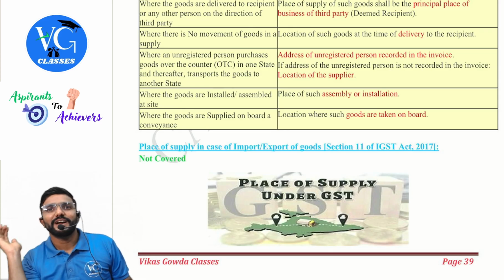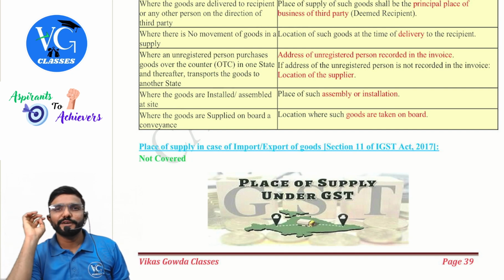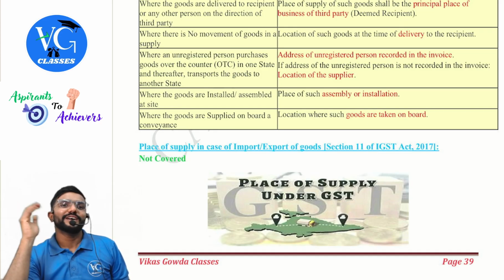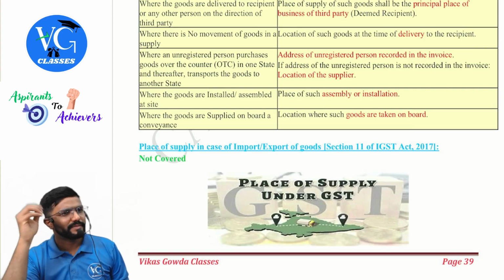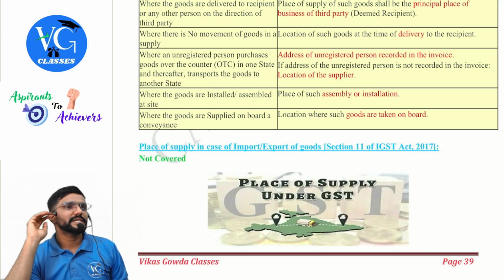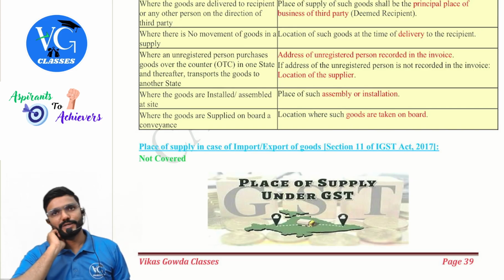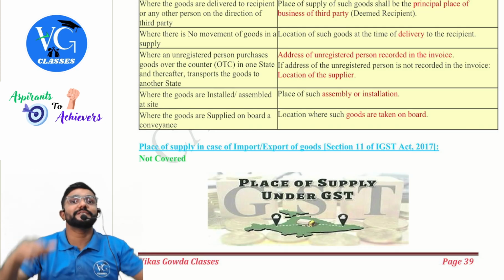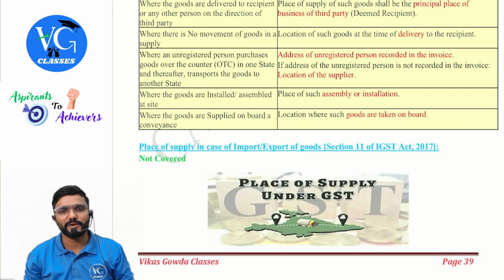Now assume I am traveling by flight. Sir, in the journey, I purchase some food items, coffee, tea on the air only. I cannot get down and have it there. During travel itself, I had some items sold by the air hostess. Sir, these food items or beverages were taken on board in Bangalore. So, what is the place of supply? Bangalore. Now, sir, I purchased it when I was in the air. So should I see where exactly I purchased and where exactly I consumed? No, not possible. On individual to individual cases, not possible.